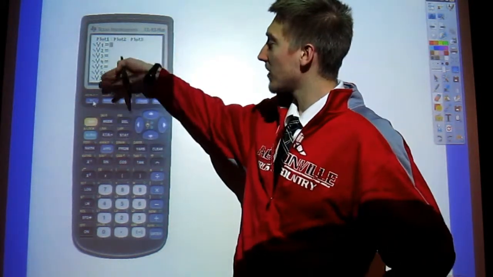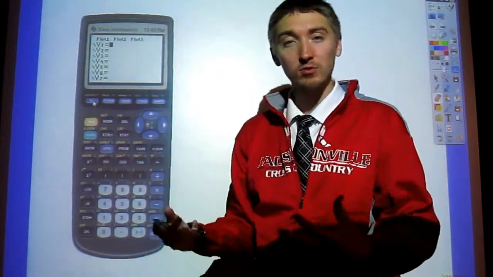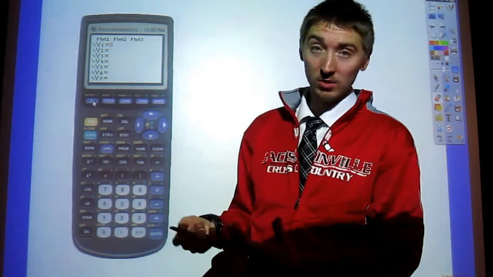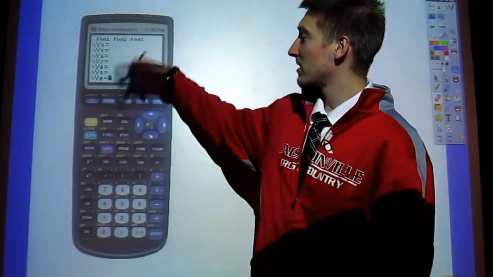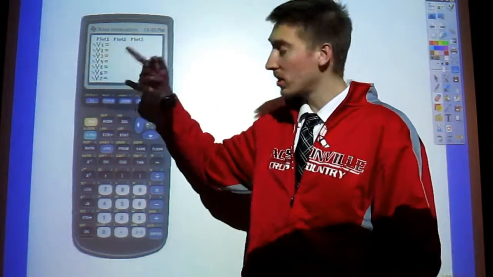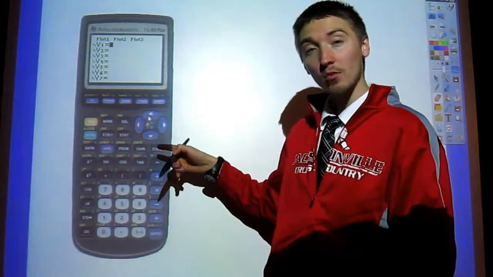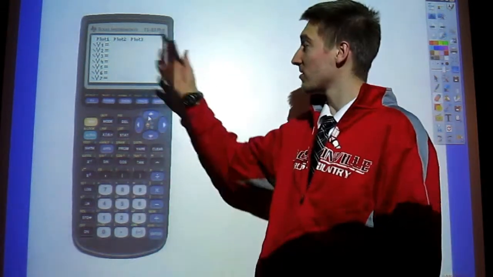We should get a drop-down menu of y1 equals, y2 equals, y3 equals, and these are just spots where we can store many different equations, okay? You could go all the way down, and I think it goes up to 10 if you really wanted to put 10 different things in here. Stuff in here, you can clear it out, okay? You can do that the same way by just hitting clear, and then going to the next one and clearing so we have a blank slate to start with.